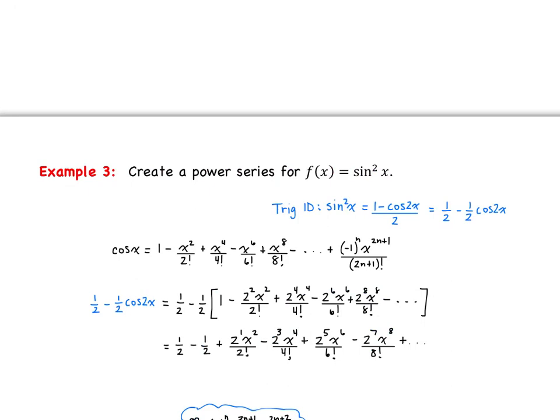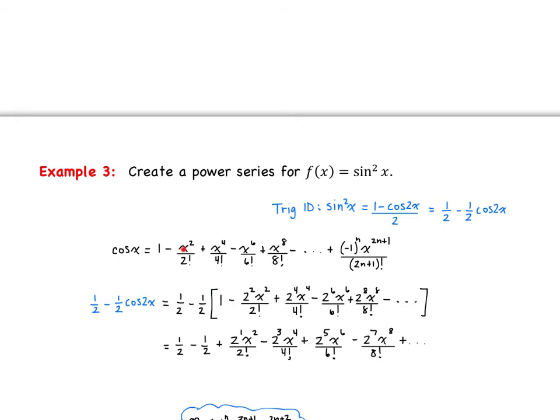Now we're going to create a power series for f of x equals sine squared of x. Well, we don't have this as a power series to memorize, but we know a trig identity. Sine squared is 1 minus cosine of 2x over 2, or we can rewrite it this way. So if we know what cosine of x is, which from the previous page or from memorization, we know it is equal to this, then all we have to do is manipulate cosine of x with this part right here. So the first thing we could do is find cosine of 2x. So cosine of 2x is right here.